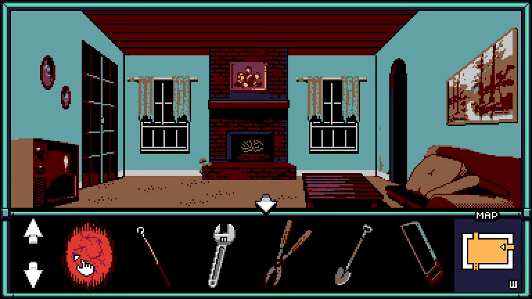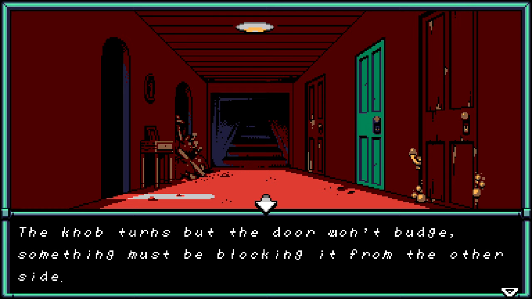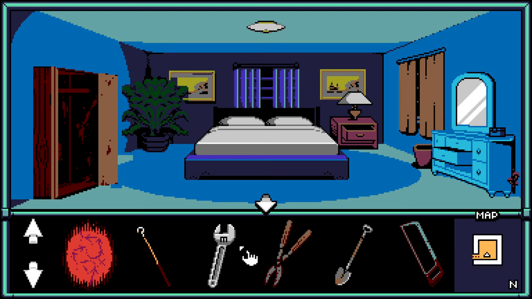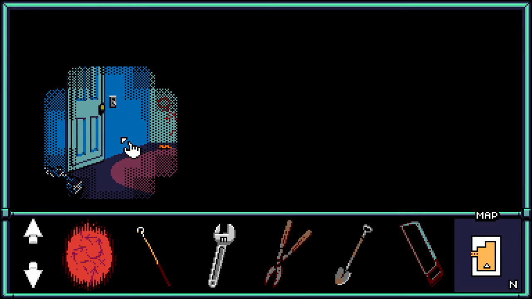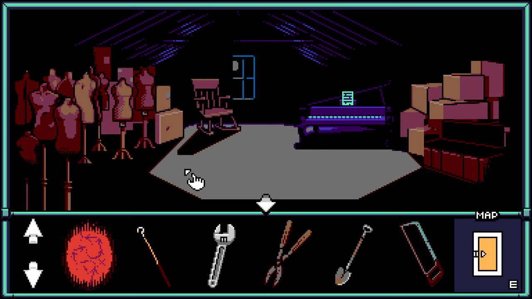So what haven't I used yet? I haven't used these instructions for anything. I have a new key, I have a ring. Doesn't feel like there's anything else to do in here. Let's go back upstairs. I think I've gotten everything here.